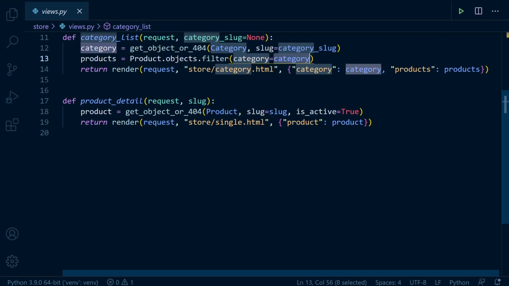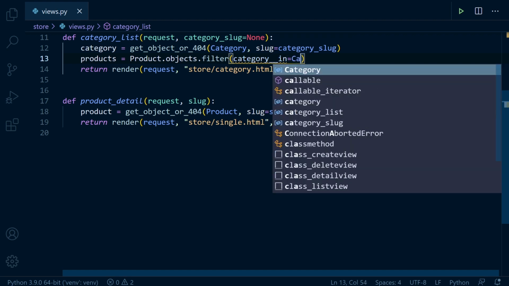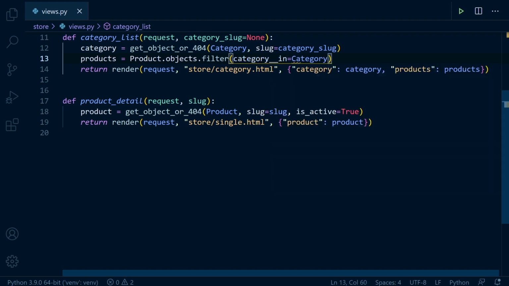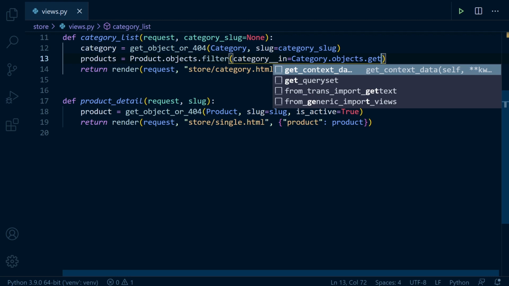So this is going to be category in. So category in equals category dot objects dot get. So basically we're saying category in, so we can potentially find multiple categories.